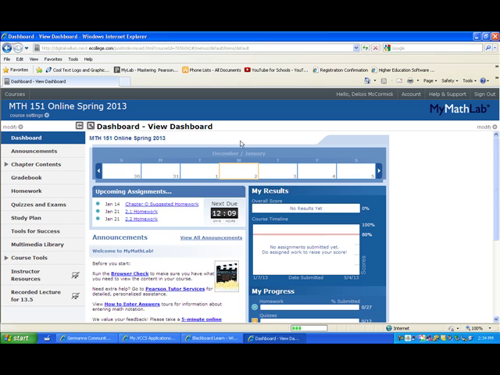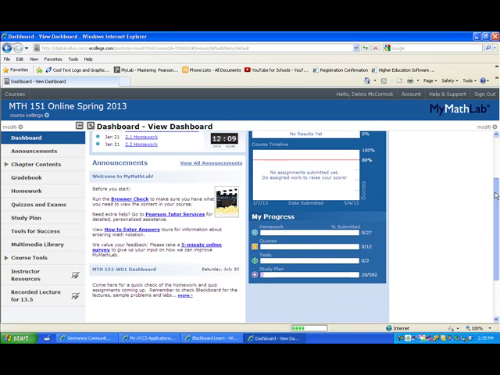Alright, in this particular portion, the first thing that I have come up is the dashboard. It lists the homework that is due, the first few assignments, so you can see that. You can see the week listed here, which of course is the week before classes starts. So there's nothing listed there.